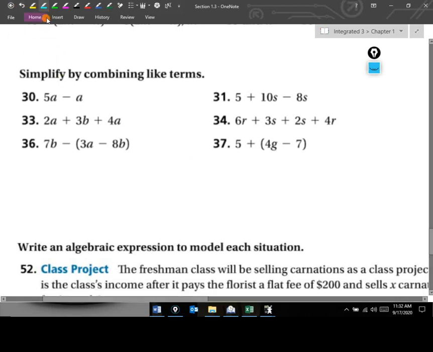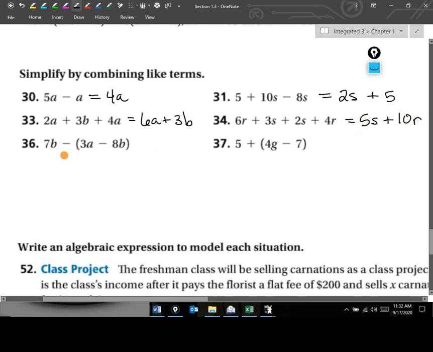What is this first one here? What's that going to combine to? 5a minus 1a. 4a. What about, let's just go to 33, or 31 here. What's that going to combine to? Okay, 2s plus 5. Can I write that as 5 plus 2s? Yes. What's the next one going to combine to? 6a plus 3b. 34. 5s plus 10r.